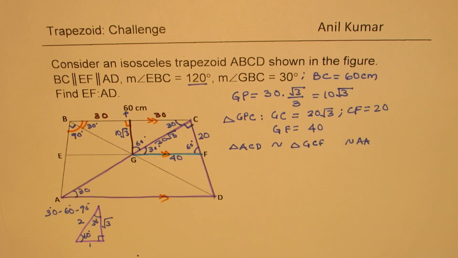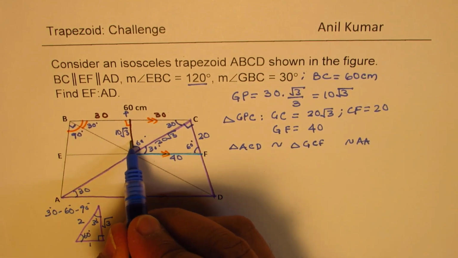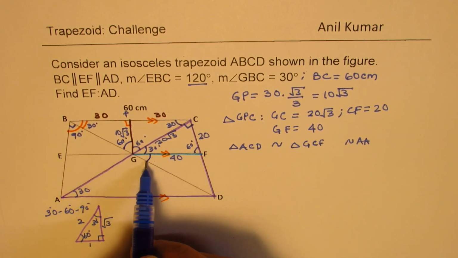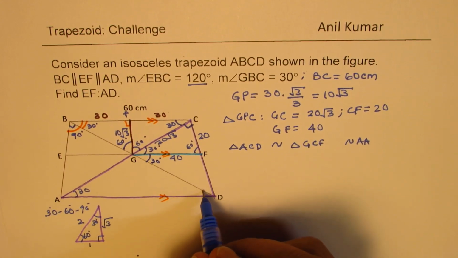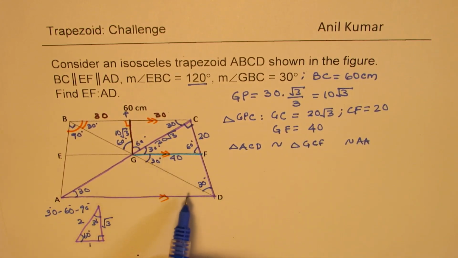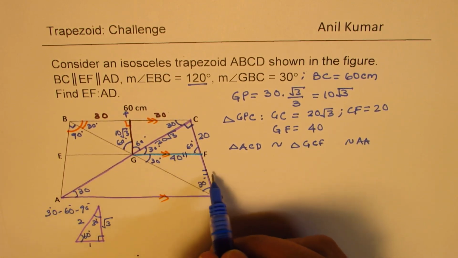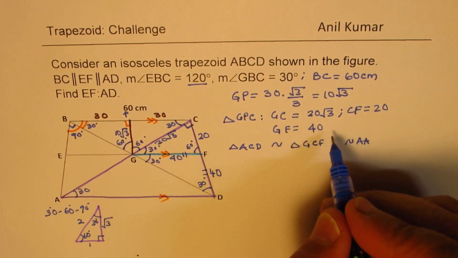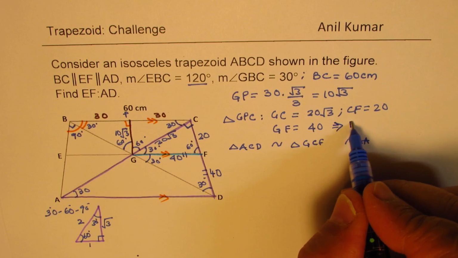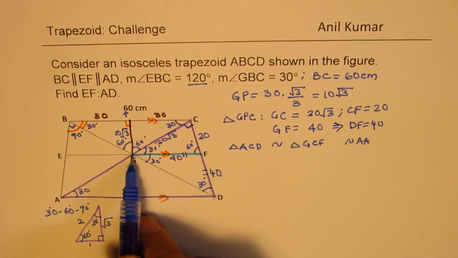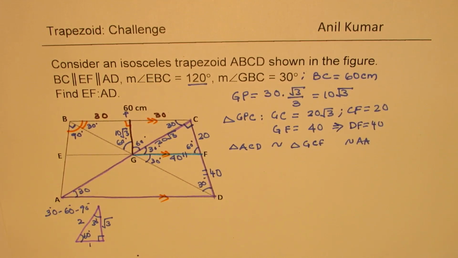Now you can also see that in this particular case, since we have one side as 40, if you look into it, the angle here is 60 degrees, and therefore this angle is 30 degrees, correct? So this is also an isosceles triangle, that is also 30 degrees. So that means these two sides should be equal. So if this is 40, that should be equal to 40, correct? So we can find that D to F is also equal to 40, right? Since we have the triangle which is an isosceles triangle, correct? So okay, so we get one full ratio here. That should help us to get the ratio of GF to AD, correct?